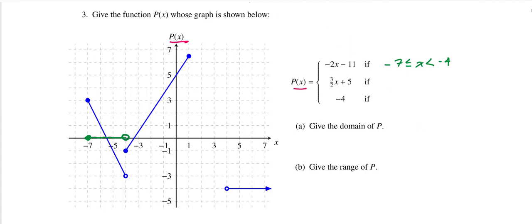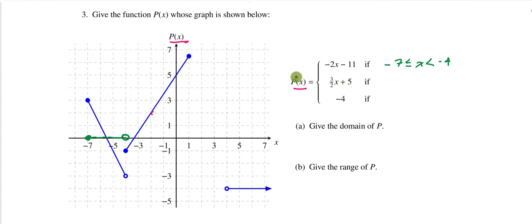Okay, so then for this second piece, this is this line right here. This is the line 3/2 x plus 5, and you've been doing a review of lines. You can see that the y-intercept is 5. You can see that the slope of this line, if we go to the right 2, 1, 2, and then up 1, 2, 3, then we arrive at another point on the graph. The domain of this particular piece then is this graph right here.